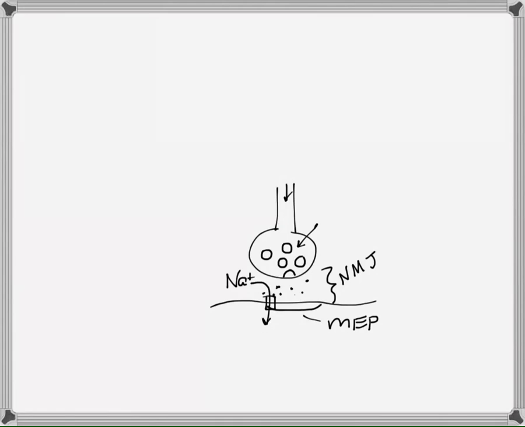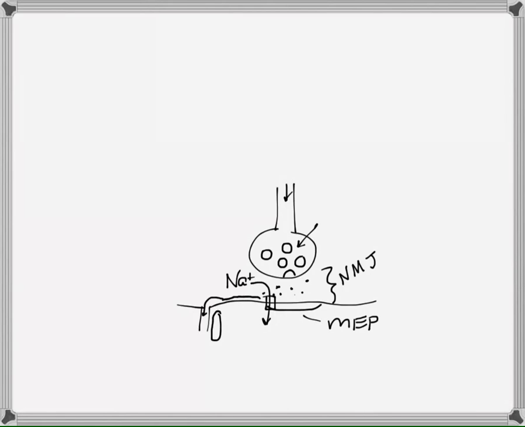It's going to go along the sarcolemma, right? That's the name of the outer membrane of the muscle cell. And along the muscle, there are going to be these rabbit holes. Those rabbit holes are the T-tubule. So that signal is going to go down the rabbit hole, down the T-tubule.